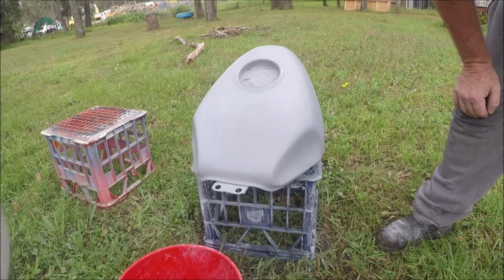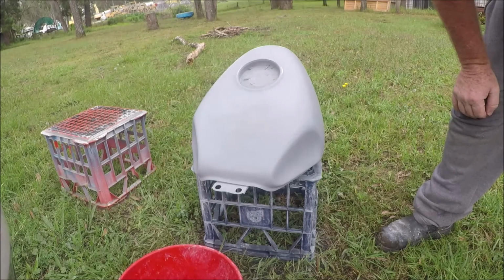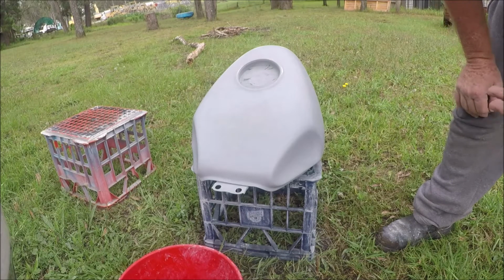I won't be top coating. I won't be doing any more painting today. Today in particular, it's quite humid. You don't want to paint when the humidity is too high. Above 80%, even 80% is pushing your luck, is too high. You'll end up with orange peel.